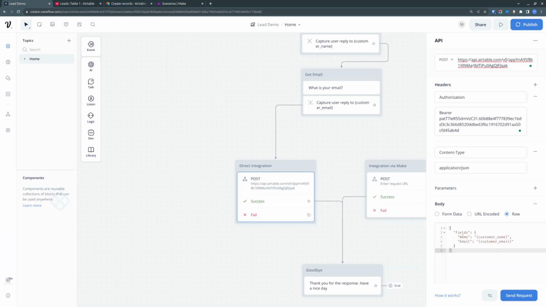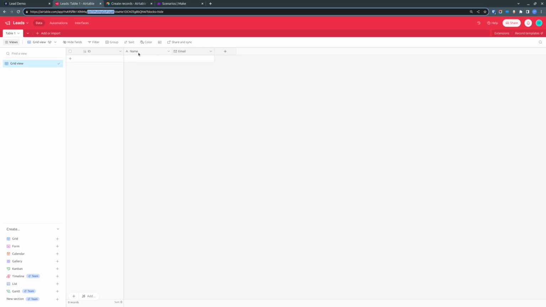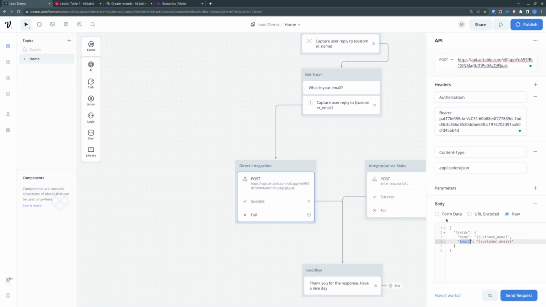You can send it as a single record, as I'm doing in here. So basically, if you have an object and that object has fields, so we have name and email, these are the actual columns in our table, name and email. And we will set the values that we collected from our customer.